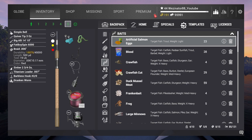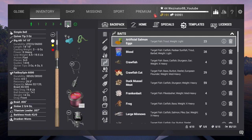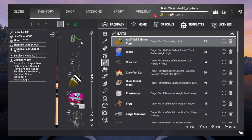For my line, I'm going to be using a 19 pound test. And for a feeder, you're going to need a leader. I'm going to be using titanium because for me, I'm always going to use titanium. So for my titanium, it is an 18.7 pound test. And with both these rods, I'm going to be using a 2-aught hook. The reason why is because it's going to help me catch the leprechaun fish a lot easier. I'm going to be using drunken worms because that is what I will catch the leprechaun fish on a lot easier.